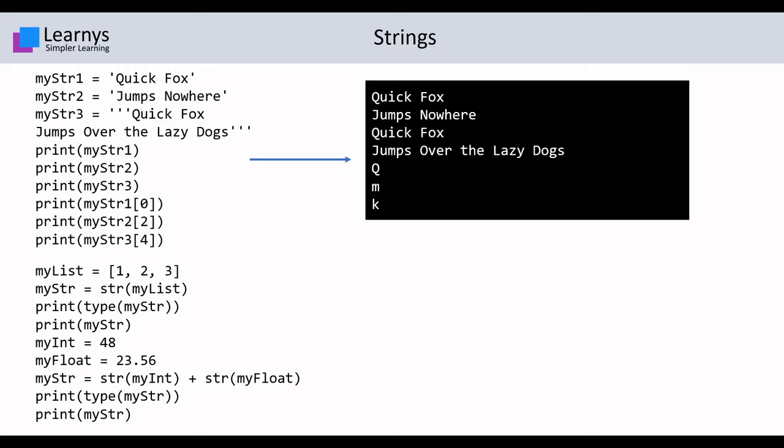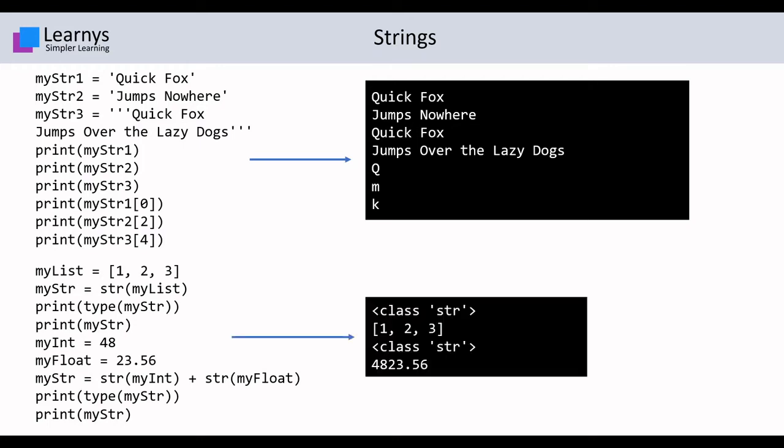Let's see another example. When we run this, we get this output. So over here we have a list having 1, 2, 3 and a string which is using the list as an argument to be passed into the str class constructor. This will construct a string out of 1, 2, 3. Then it is printing the type of mystr. So over here the type of mystr is class str. Then it is printing mystr. It is to be noted over here that the str object made over here is something like this.